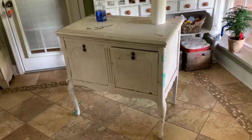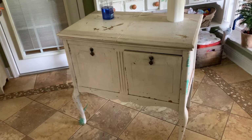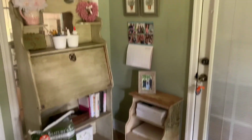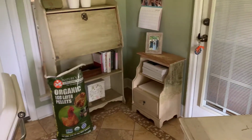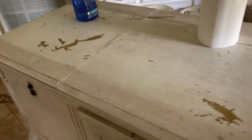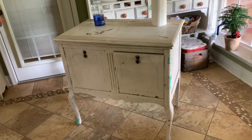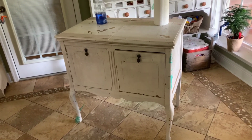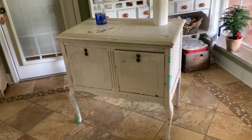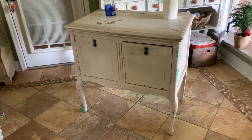Well, I am finally ready to redo one of my pieces of furniture that I got from my friend's house. So I thought I would tackle this one first. The other two I have set up in here already. So yes, they need work, but for right now, they're fine. And this one, I actually want to put in my den over by the fireplace. So I thought I would tackle it first. Right now, I'm just going to clean it and see how much grime I get off of it. It was actually sitting outside under a carport cover, so it's probably quite dusty.